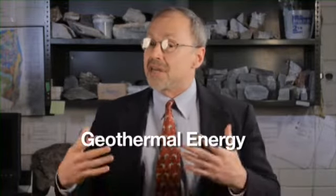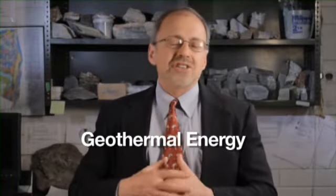One of the better alternative energy sources is geothermal energy. Geothermal energy basically comes out of the ground. The energy is going to come out of the ground anyway, and all we're going to do is try to capture a little of that and use it. So it's a real nice, clean alternative. There's no pollution put out by it, and it is constant. So you never have to worry about it not being there, like solar energy or wind energy or anything like that. Geothermal is the best that you could possibly have.